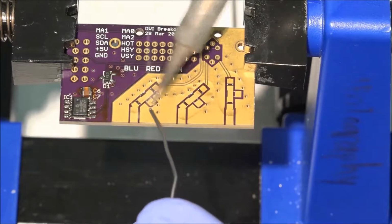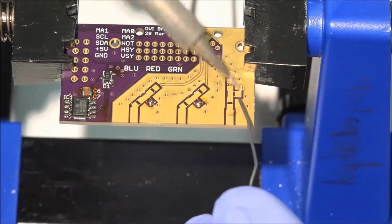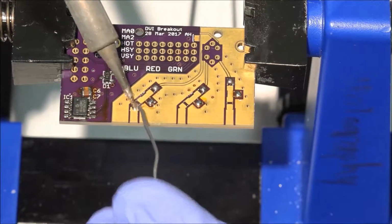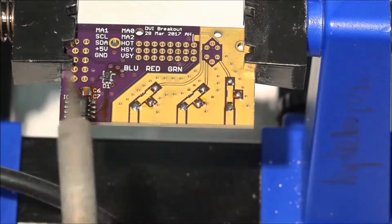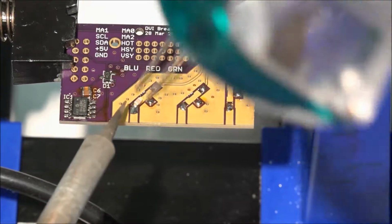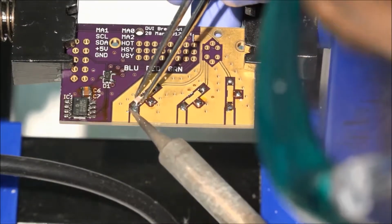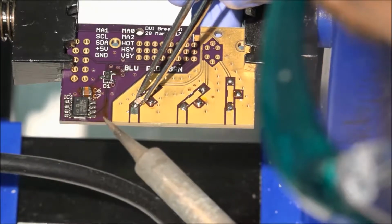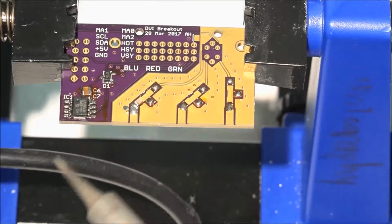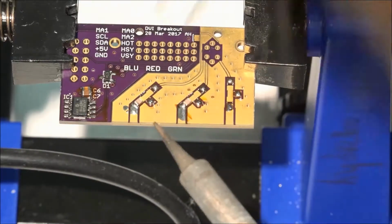For the RF surface mount components, we'll start by tinning anchor points on all the outer pads. Make sure the solder has actually flowed onto the part leads and made a solid connection. A concave surface of the solder is a good indicator. Remember that for soldering to work, both surfaces have to be hot enough for solder to melt on both of them.